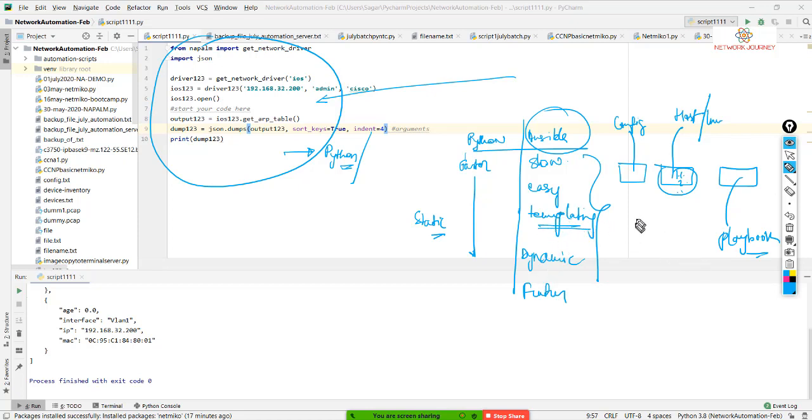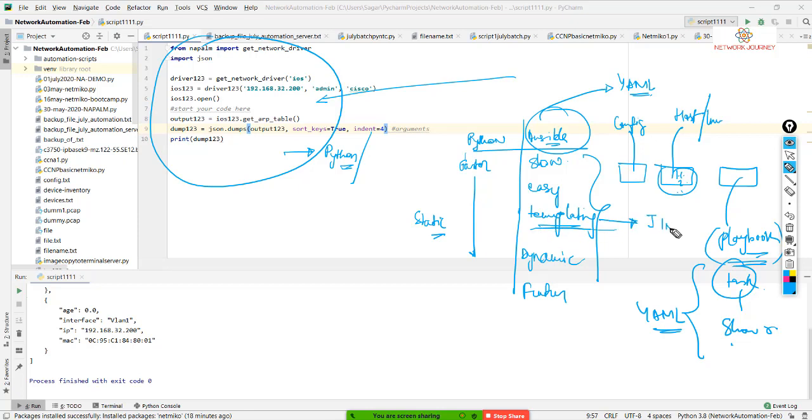Okay, so Ansible is written in YML. So in the case of Ansible, we write playbooks. Playbooks are nothing but tasks; if you want to do show run, show ip int brief, we call it a task. So this is written in the language YML, which we discussed in the previous class. Okay, what is templating? Templating, we can do it with the help of Jinja2.